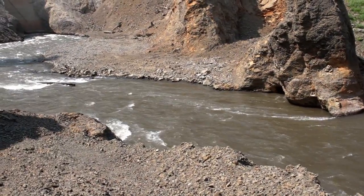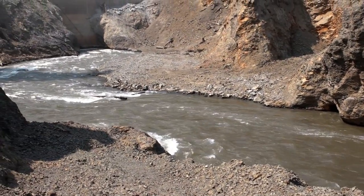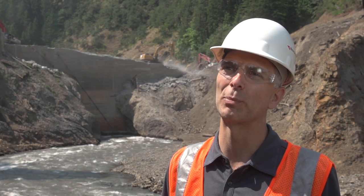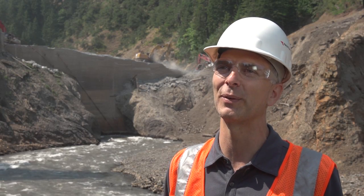About 10,000 truckloads and five months of hammering are ahead to dislodge the dam and reach the river 125 feet below. I'm always impressed at how much has happened when I stand on top of the dam and look at it. When I get down here to take another perspective, it's like — wow, we've got a ways to go.